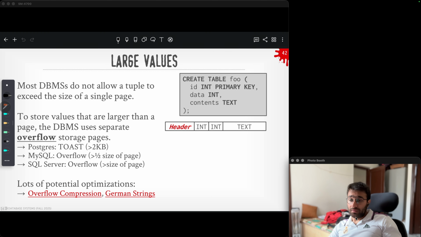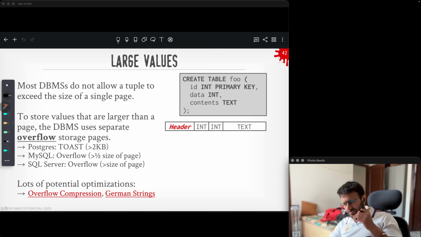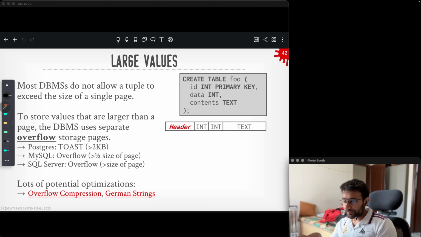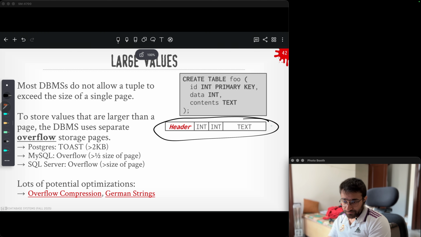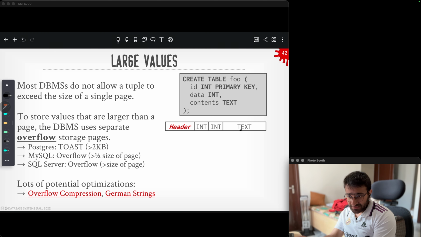You don't embed large data in the pages. Instead, when you're writing tuples out, if your data exceeds the page size, you store an overflow page, write your data to that overflow page, and then keep a pointer from the tuple. Assume this is my tuple, this is my text, and instead of this, I have a very long text, like 10,000 characters, and I need to store it.